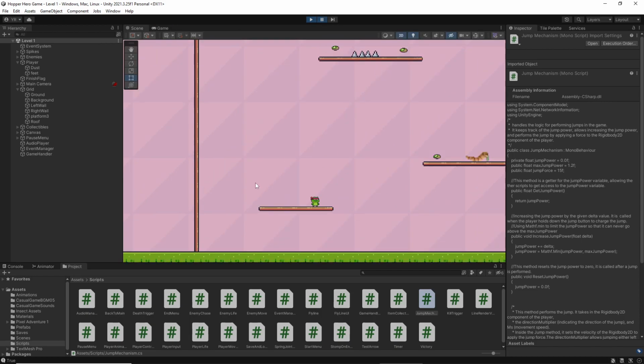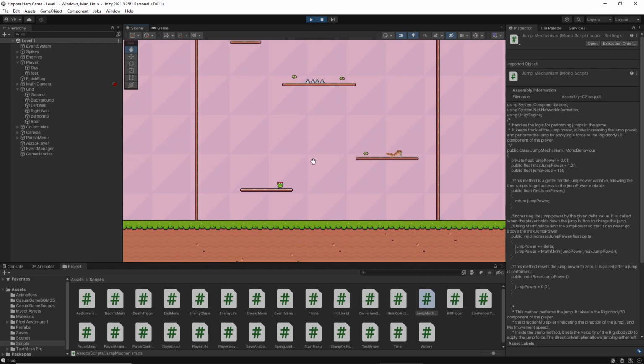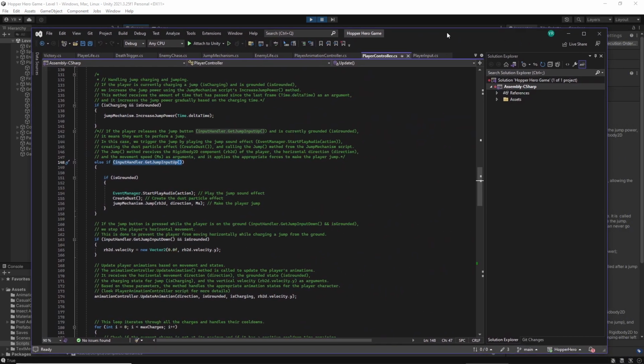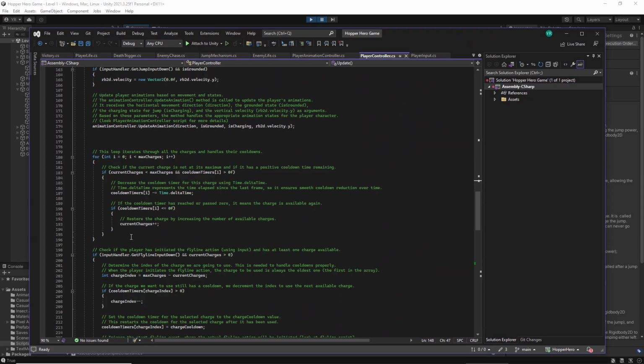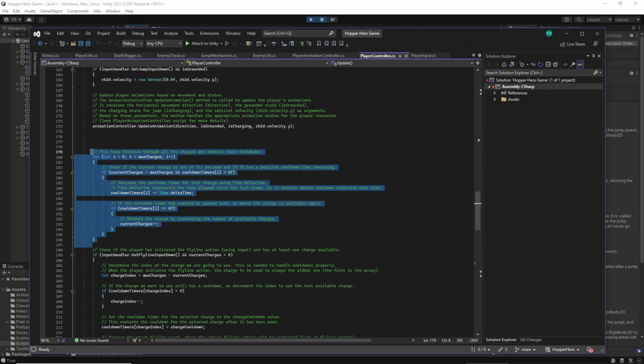How that works is, in my player controller, I have a little cooldown set up for each ability, or each charge of the fly line. So basically what happens in this for loop, right? It will check if the charge has a cooldown or not.